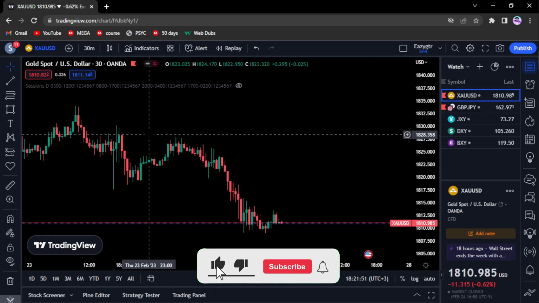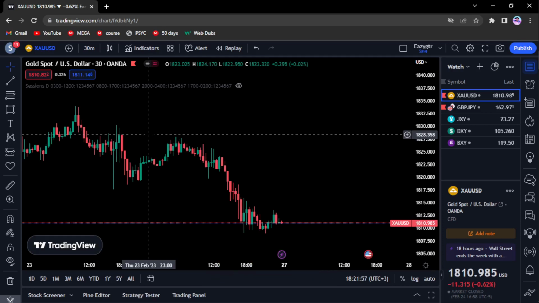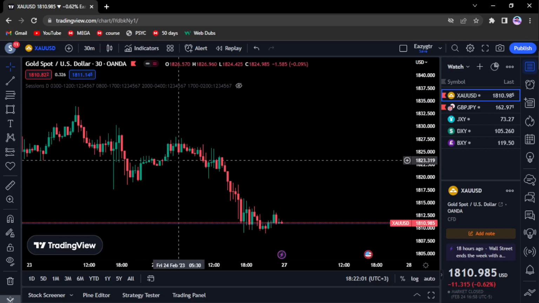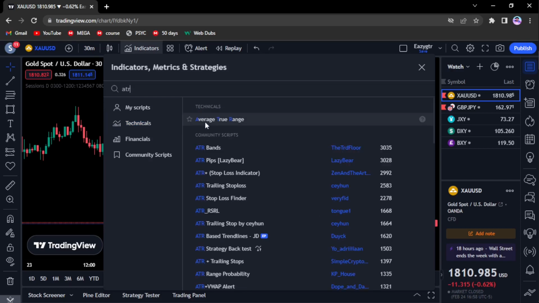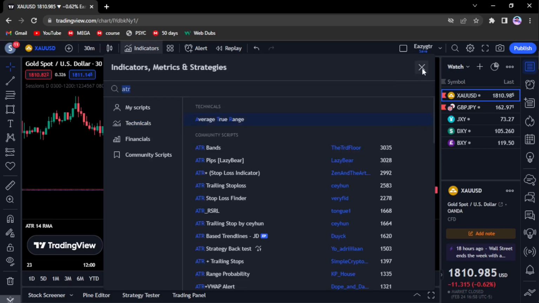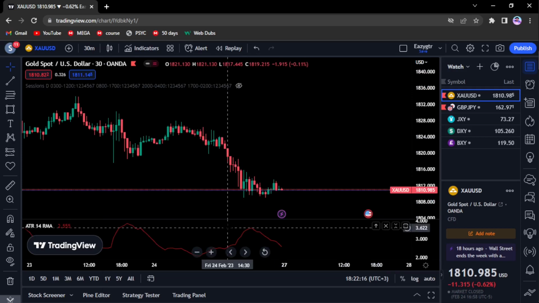The ATR is one of my favorite indicators. I don't trade with indicators, but I add it to the arsenal that I use to fight the markets. So without further ado, let me show you how I set it up. Go to the indicators tab on your TradingView terminal and search for ATR. Just take the first one, Average True Range. This is where it will appear.